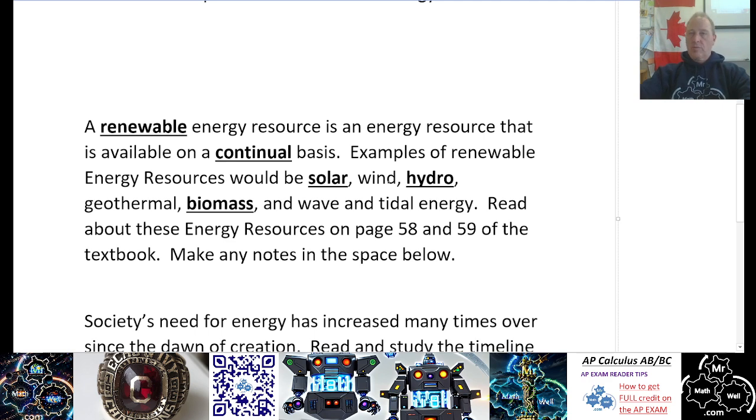Wind. The wind blows because the earth spins. We have movement of air, and so we will always have wind happening. Now, sometimes a lot of wind, sometimes virtually no wind, right? But we do have that as a renewable resource. Hydro. So the movement of water, whether it's falling water or it's the movement of tides coming in and out, which we'll talk about later.